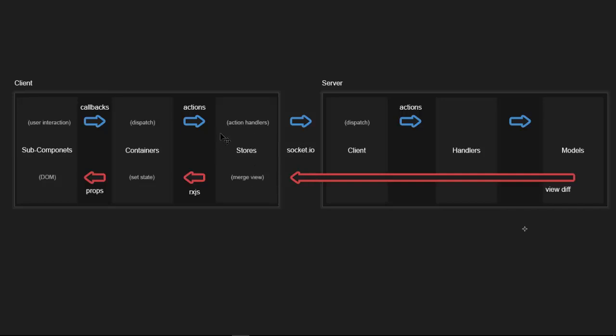what will happen is they will then take that view diff and merge that view diff into the last view that was received by the server. Then it now has a complete picture of what happened. Then that new view gets sent over reactive extensions to the containers that are subscribed to the observables. Then they set their state with the reactive extensions value, the value that came from that observable, and then set the values on the props of the subcomponents, and then the subcomponents finally render out to the DOM. So this is the entire cycle of an action that results in a change of a view of a model.